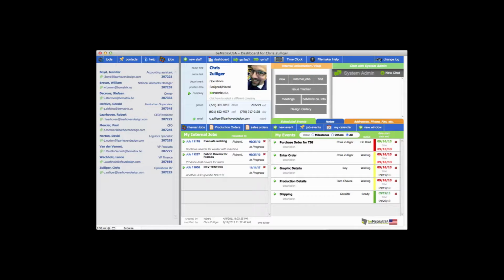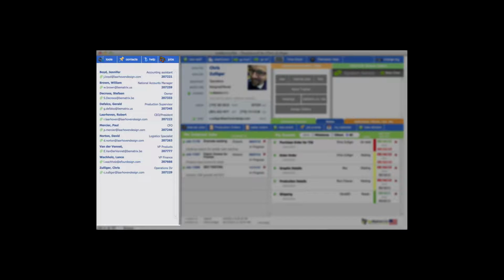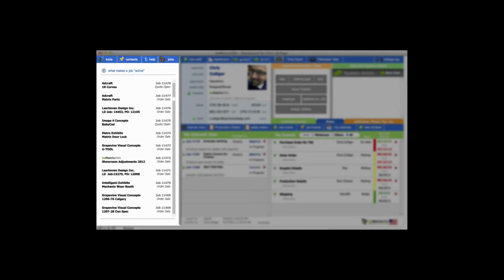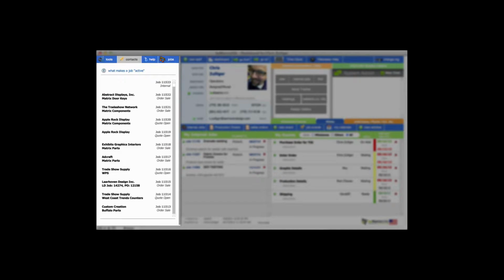Let's move on to what a user would see at login. So we have a home dashboard, I call it the little house dashboard. It brings a user to their dashboard, which looks a little confusing at first, but this section over here, we've got company directory, some help topics can be found in here, and active jobs.